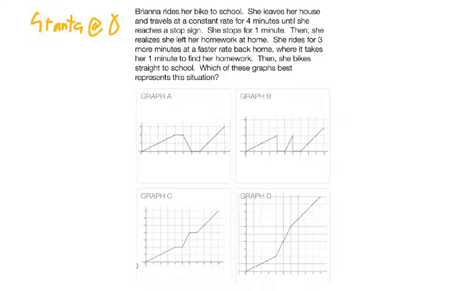So that means her line is going to be like this. Now, the one thing you need to remember is that we have to read the graph that says 4 minutes. So her straight line, right down here at the bottom, this needs to be 4. What else do we know? She stops for a minute. Stops means think about your drone. She stops. And this interval right here needs to be 1 minute. So if she rides at 4, she stops, and this interval right here has to be a minute.